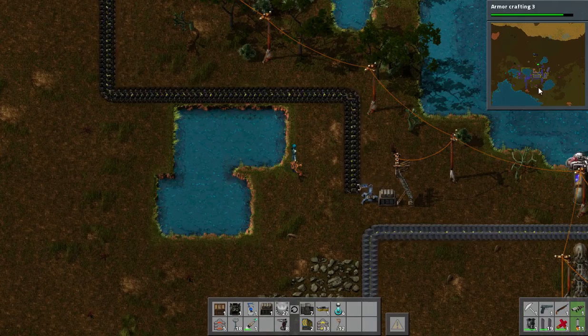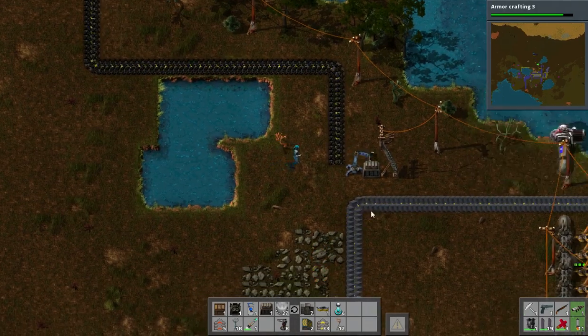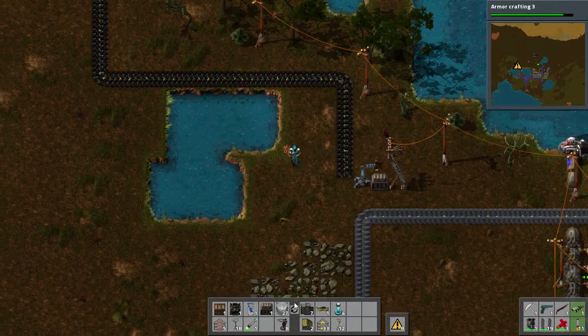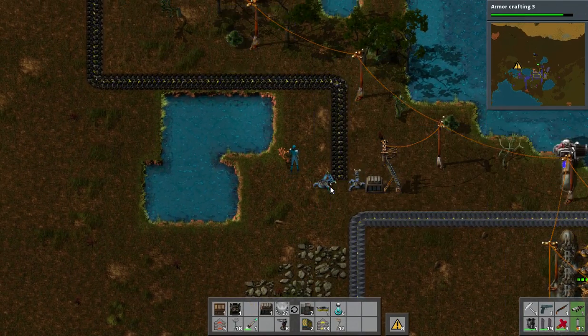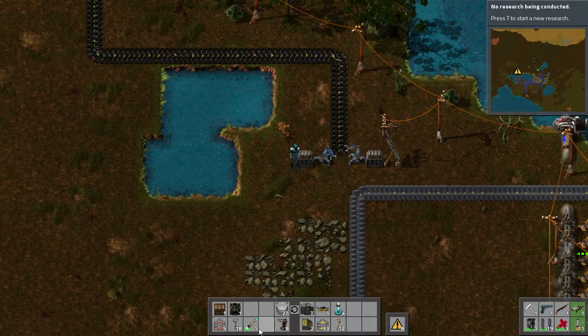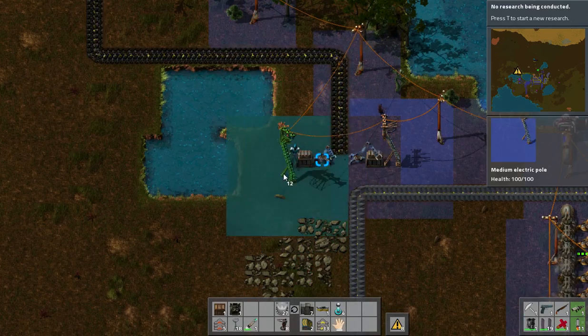Laser turrets engaging the enemy on both fronts. So yes, this is one of the advantages of having all that accumulated power: we have plenty of stored energy, so we can practically attack on all fronts and we have enough power. We just finished our tech.